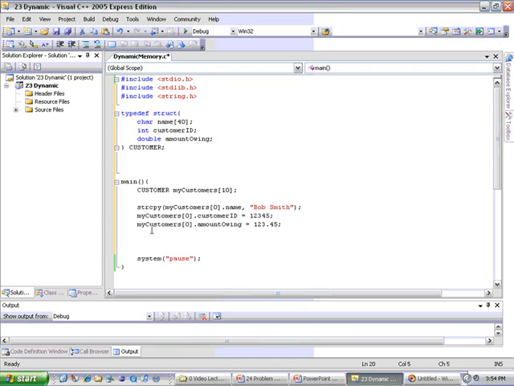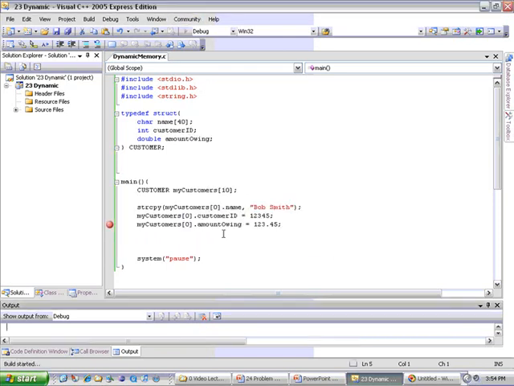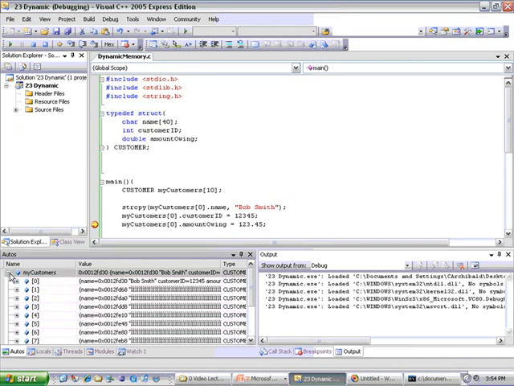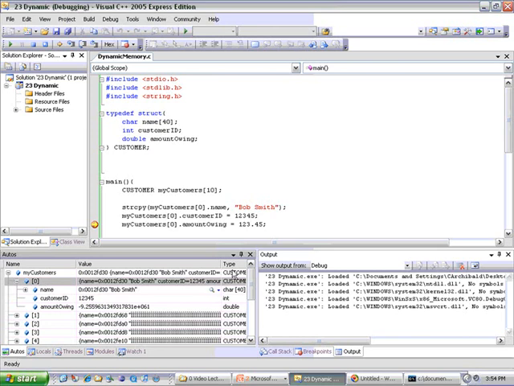Okay, so the spec said fill in a few of them. I'm not sure that we would gain very much by making another one. Let's set a breakpoint here and make sure that things compile and run. We're doing what we should be doing. So my customers is an array, the 0th one. The data type of the array elements is customer.